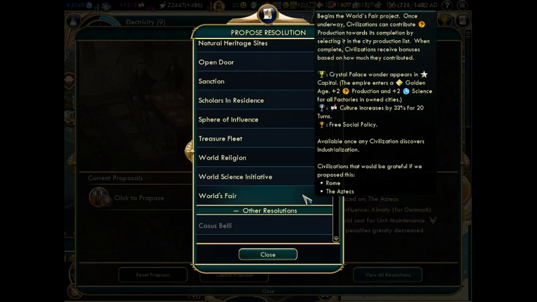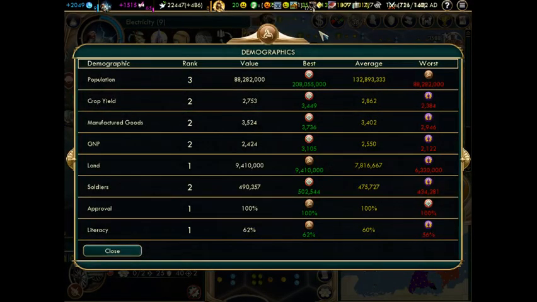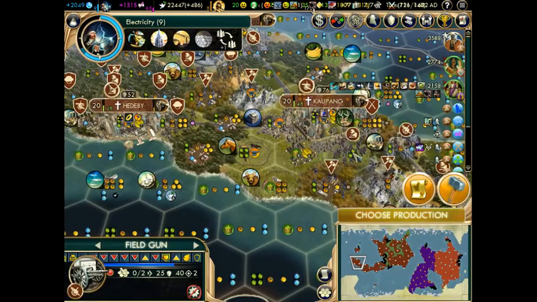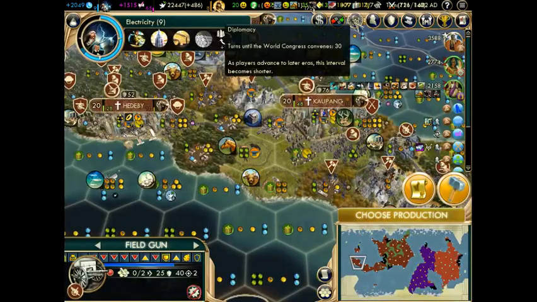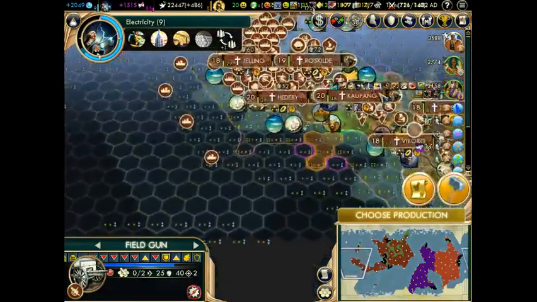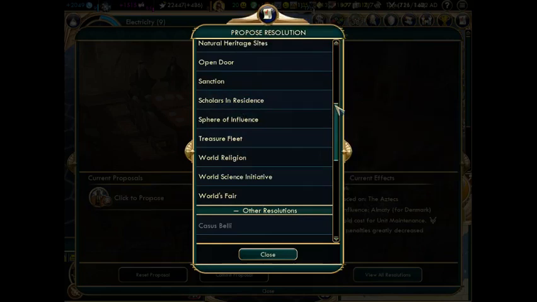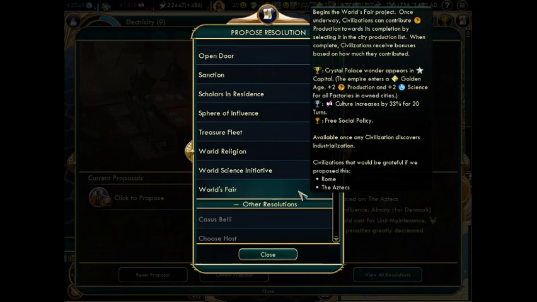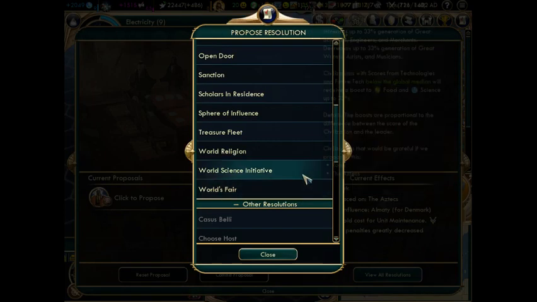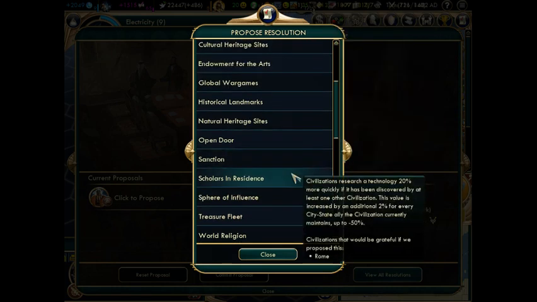Because if I'm at war, I'll be pillaging, which will make this... Gee. How's hammers? I'm not that behind. This will take 30 turns. I'll wait until I'm sure I'm focused in war, because this is where the runestone comes in, where you can win these projects very easily. World Science Initiative. Treasure Fleet. Yeah, that's also something I don't want to bother with right now.